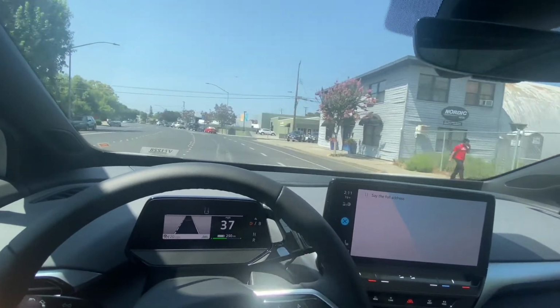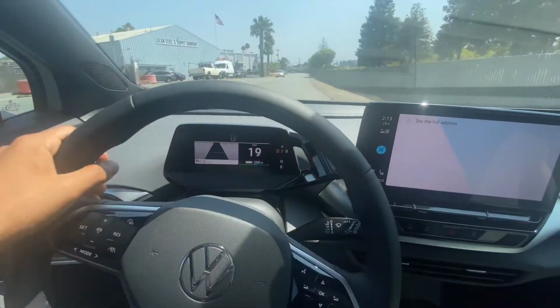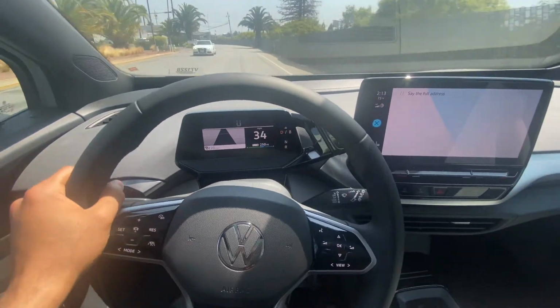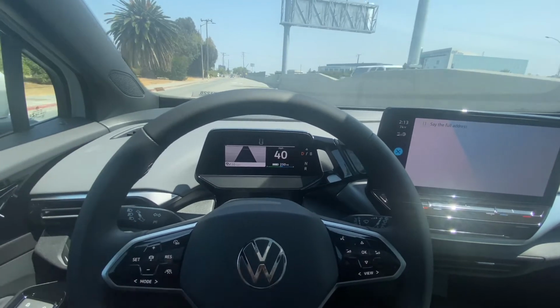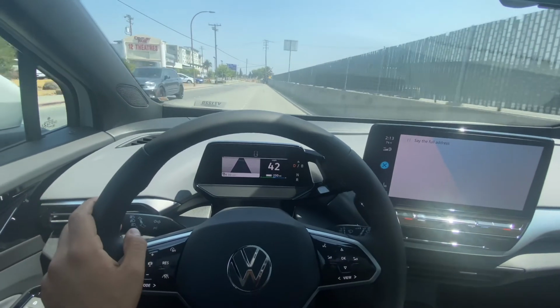I love how you let go of your throttle and the car still keeps going. But I do really love how this drives. It drives like any regular German car. The steering is really amazing. Even when you drive at night, at daytime, you're still gonna get a lot of people looking at you. It's a real head turner too.